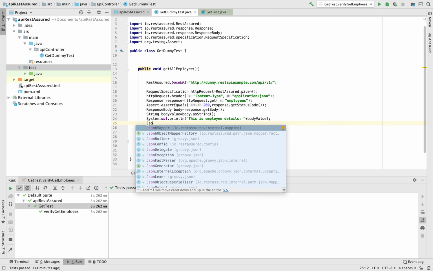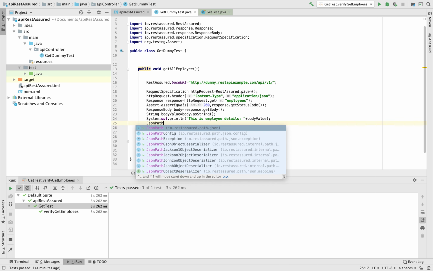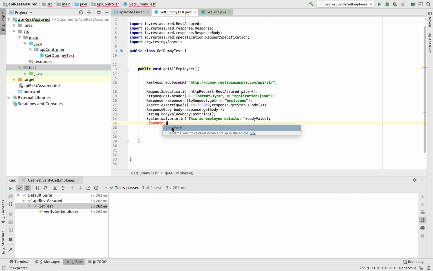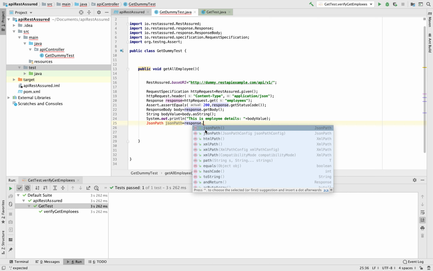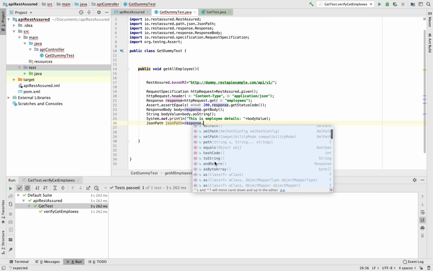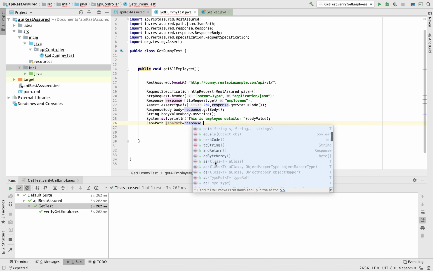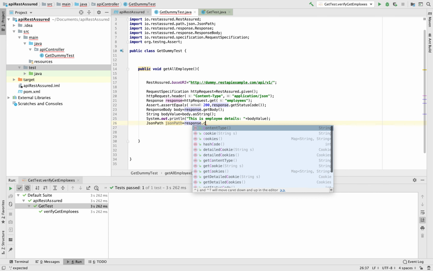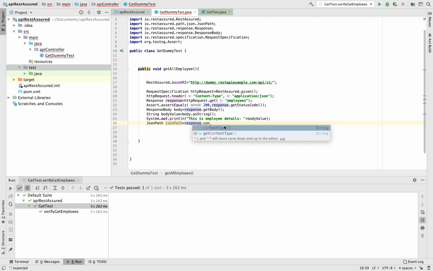Now it's JSON path equal response dot contents.